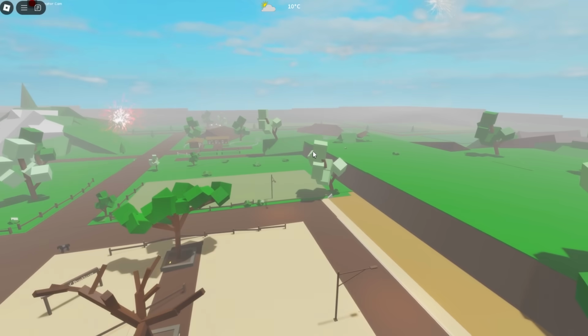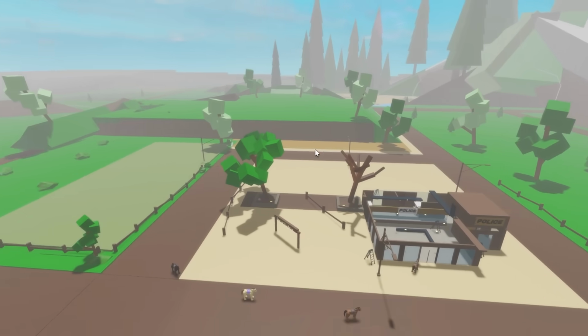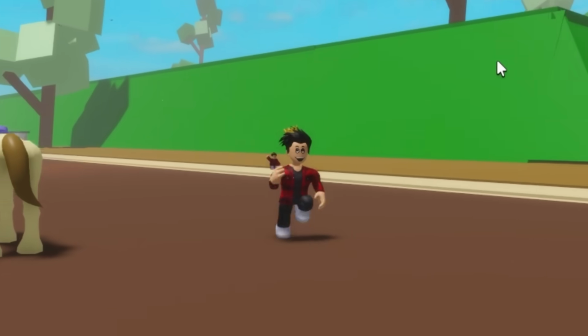But Brookhaven 1903 doesn't have much in it at all beyond the police station being built, the stables, and Mr. Brookhaven's house. It's simply just a ghost town at this point.